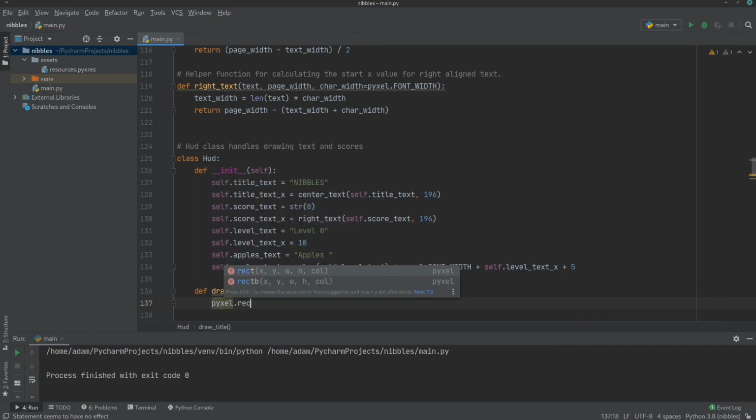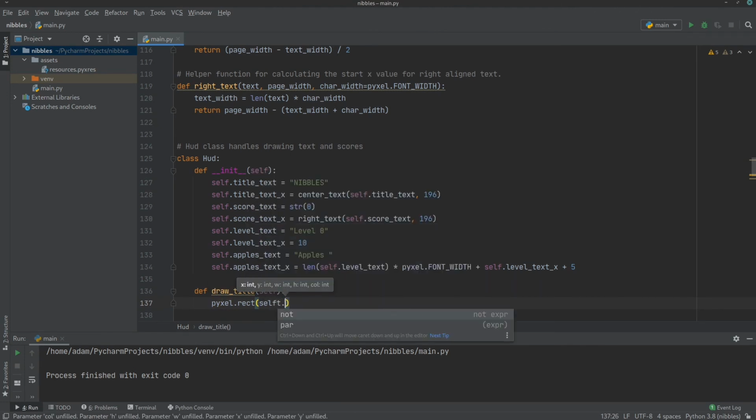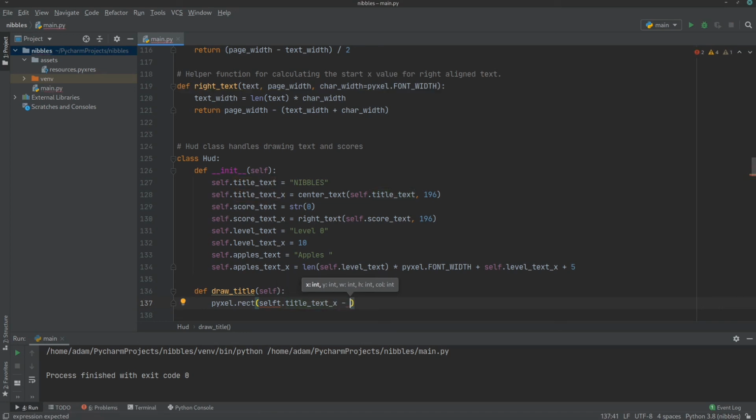So what I found is if we put a rectangle behind it, it's the colored rectangle, it stands out better. And we'll make it a little bit bigger than the actual text. So that's why I did -1 there. So it goes 1 pixel bigger to the left.